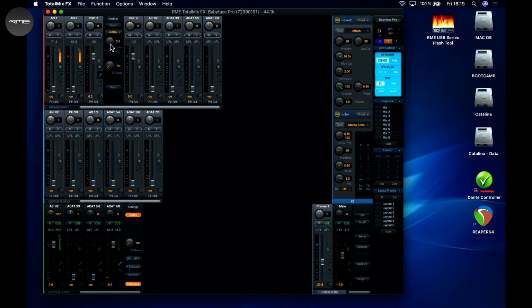The ports on the Babyface are universal ports, and they automatically switch to high Z if you put in an instrument. So you don't have an instrument switch anymore. You don't need a DI to go into your instrument port. And then you can record, or you can send it to any guitar processor or guitar software, and you can start recording and play around with it. Yeah, cool. Thank you.